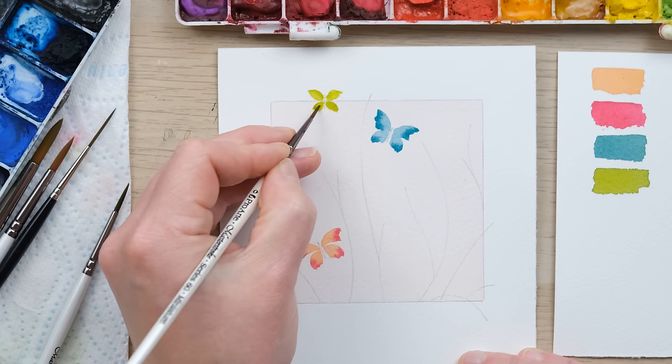There's a lot going on already, and beauty is simplicity. In my humble opinion, especially when it comes to nature, it's just doing it all for us, really. But I do love a bit of detail. And then, of course, some little antennae is kind of cute as well, isn't it?